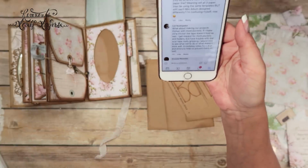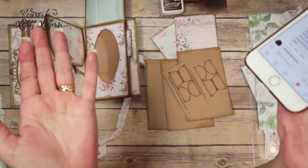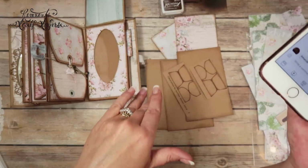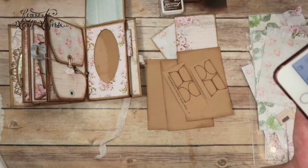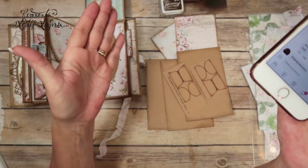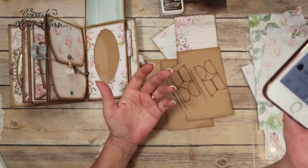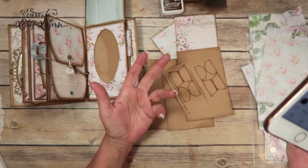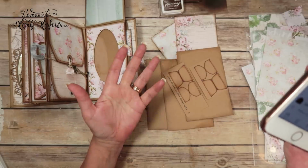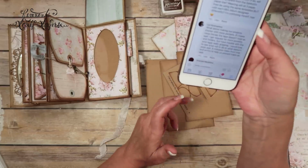Well, it boils down to your environment. Your adhesives work differently in each one of your environments, so you need to figure out what works best where you are. Like if your score tape isn't grabbing as great as you want it, then add some white glue on top of it and smear it around to give it that extra solid hold, because the white glue will dry where the tape will not. Do you see what I mean? The tape isn't wet, so if you put the white glue on there, then it will be a permanent bond with your paper. So it just depends on your climate.